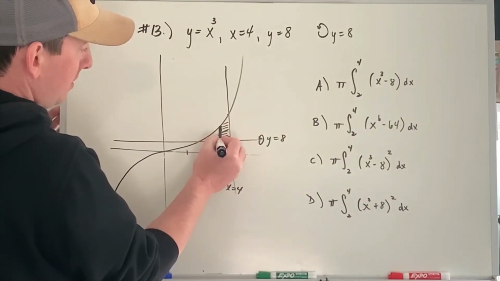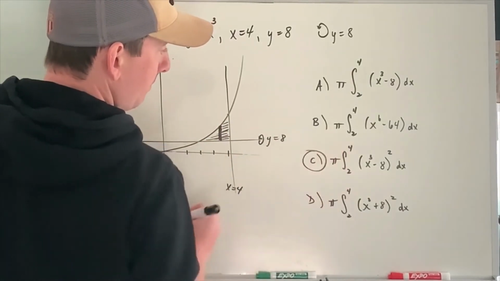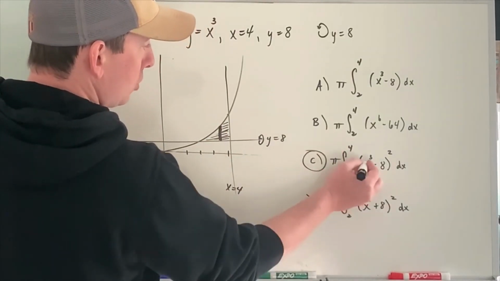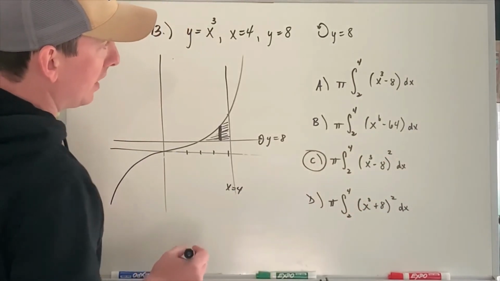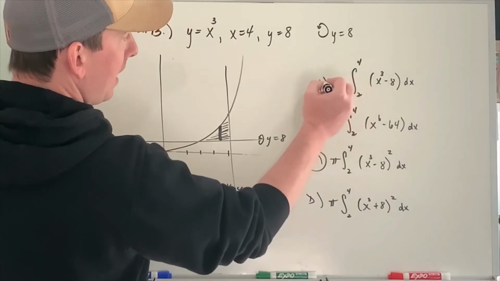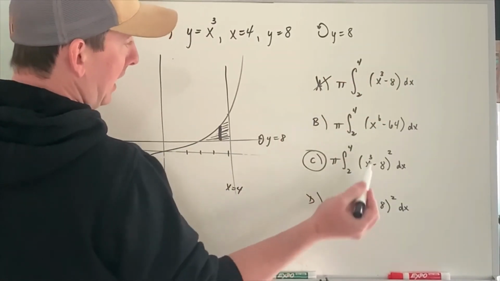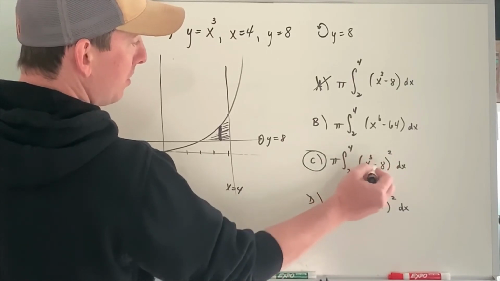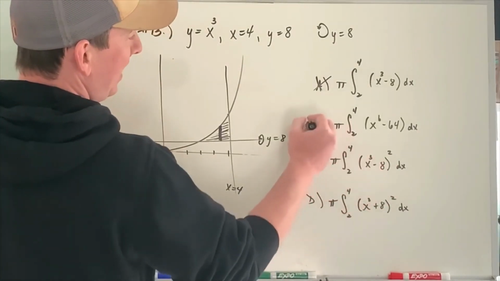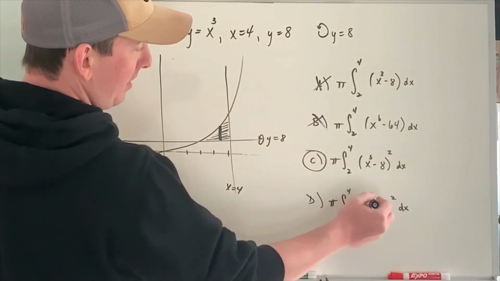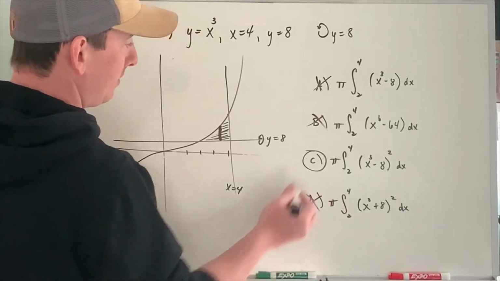And then we'll square that. So there you go, x cubed minus 8 squared, pi r squared. There's your formula right there. A forgot to square it. B thinks that you can just square the two things inside the binomial. You can't do that. That's trash. And this is obviously just addition. That's trash.